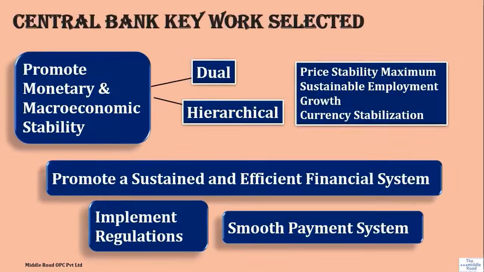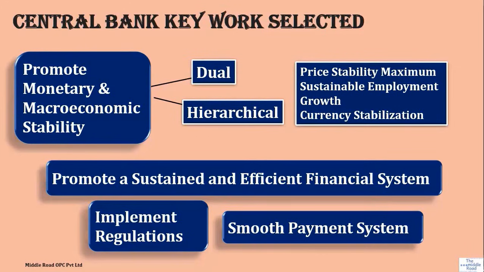At a central bank, one of the major selected functions is to promote monetary and macroeconomic stability. Whenever they have a monetary agenda, it could be either dual or hierarchical, which in this case, they would usually have one mandate, but they will also look at other mandates, but that one mandate is the most important. So the major factors which they look at are price stability, maximum sustainable employment, which we look at through unemployment rate, growth of the economy, and currency stabilization.